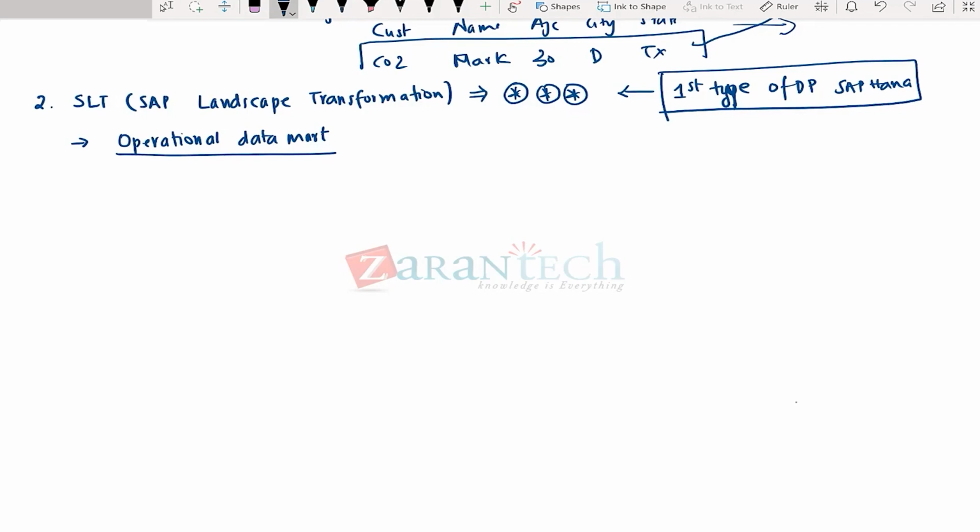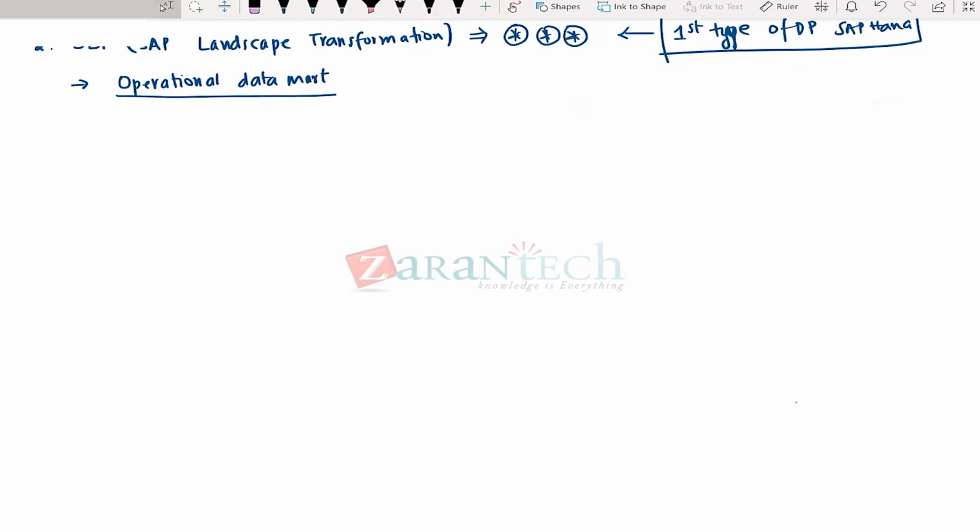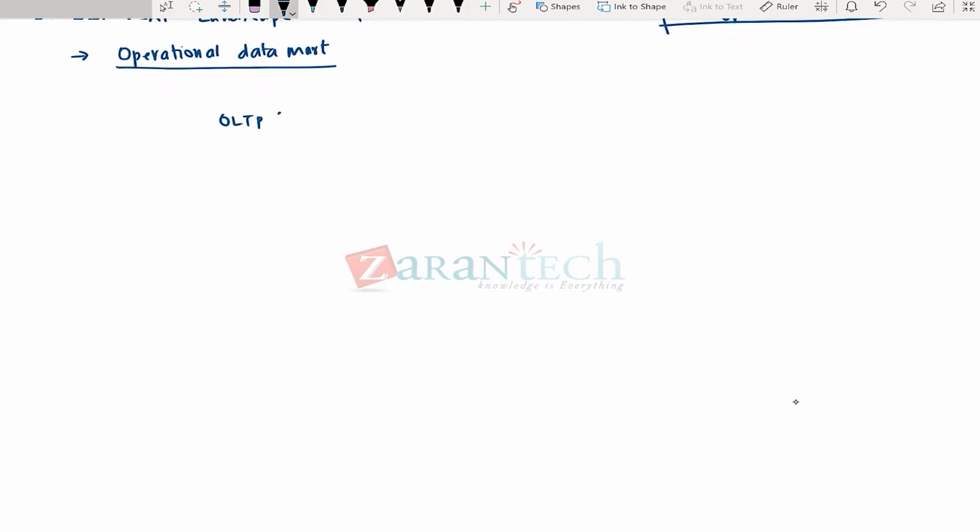So if you jog your memory, if you go back several sessions, we talked about some of the challenges when we talked about the SAP evolution. We said some of the challenges before, and then in order to solve those problems, how did we move on to the next technology, right? So if everybody remembers, an OLTP system is like our SAP ERP system. Would everybody agree? Hope everybody remembers this concept by now. Let's assume I have an SAP ERP system.